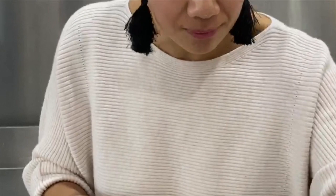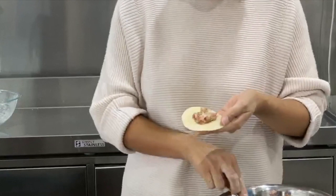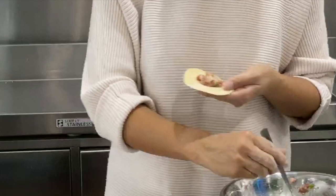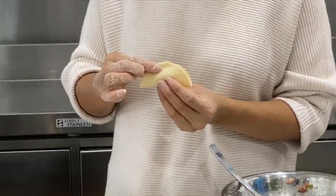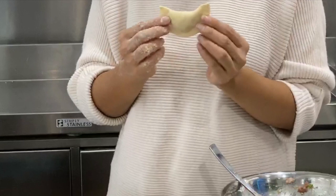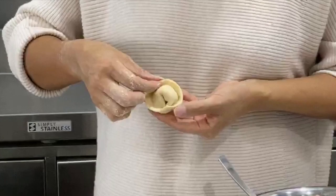I'll do it again. I talk very fast, so I'll try to slow down on this one for you guys. Okay, sounds good. All right, so filling in the middle. Water on half the edge. Then we're going to seal them. Pinch it in the middle, and then pinch it all the way around. Once again, add a bit of water and you're going to fold them together.